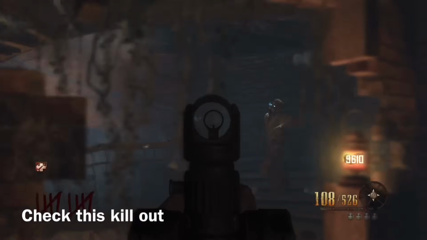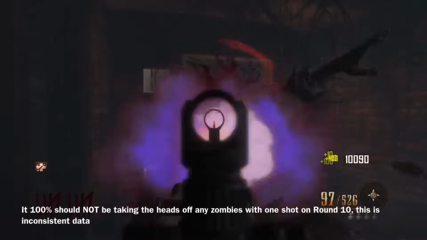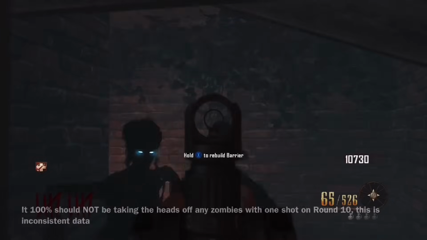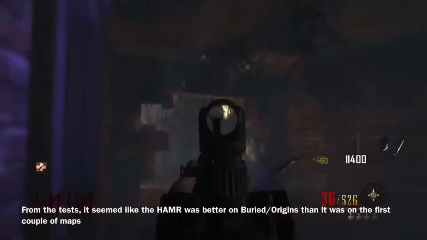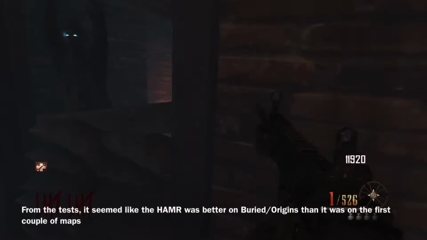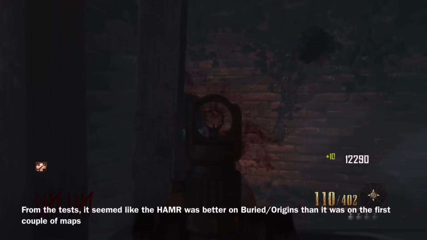However, on round 8, 9, and 10, at times I was able to one-shot to the head, and it would take the zombies' heads off on those rounds. Sometimes it would one-shot kill them to the head, and there were other times where it just wasn't doing anything at all. So it is by far the most inconsistent weapon in this game, and there's no accurate way for me to describe exactly what the damage is for this weapon, but I will tell you that it is a solid weapon overall. The rate of fire is a little bit lower for the LMG category, but the ammo is extremely high, the reload speed is good, and my only issue is the inconsistency of this weapon.